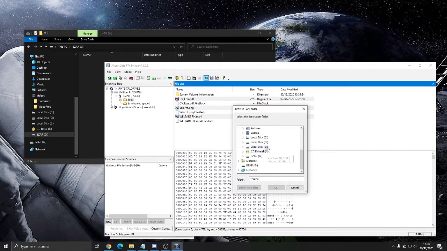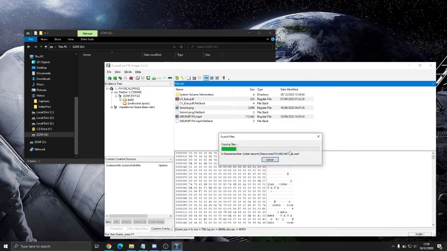I just put it on my D drive next to my original flash drive data. I name it recovered FD. The name is up to you. Just name it to make it easier to find. Just click OK. Now I'm recovering my data.